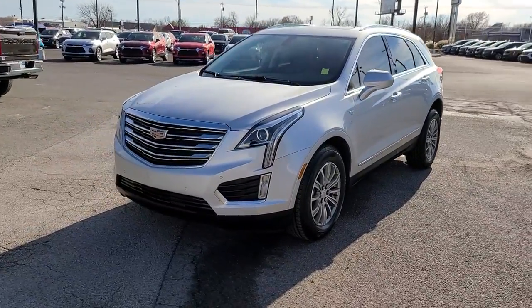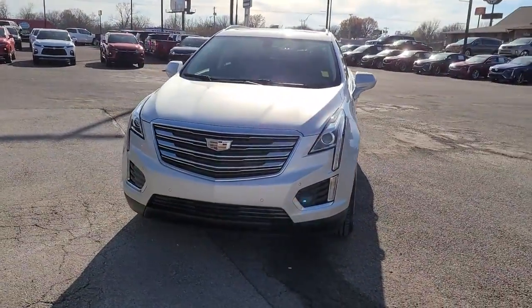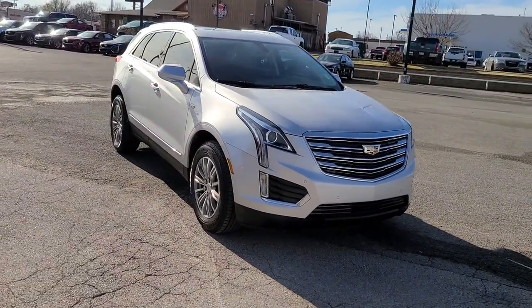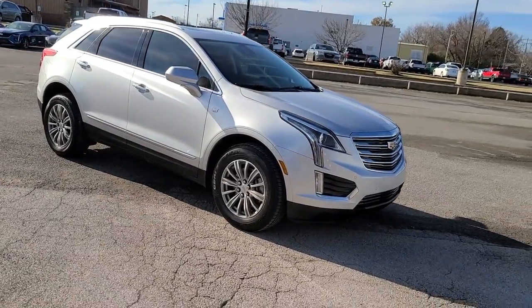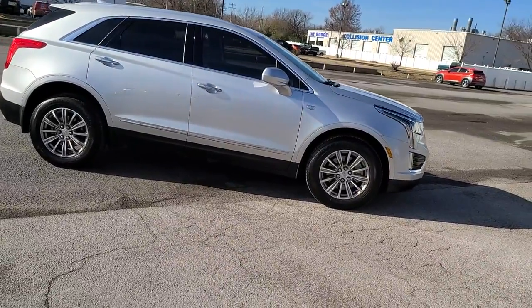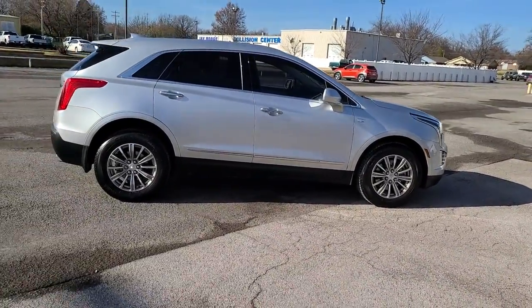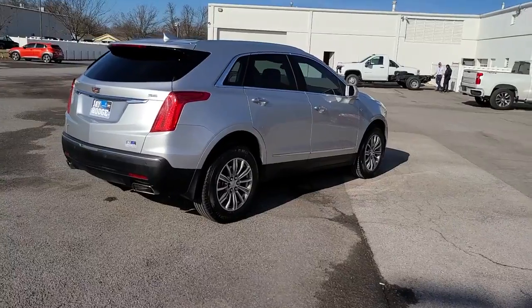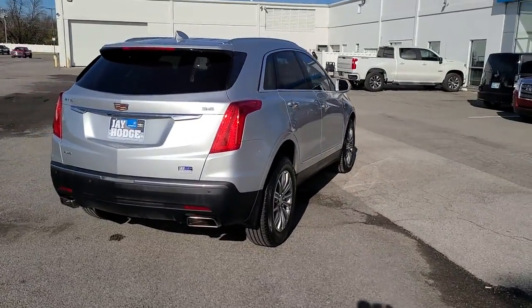Go home happy with the 2018 Cadillac XT5. This vehicle is an outstanding buy with fewer than 40,000 miles on the odometer. The XT5 crossover has premium eye-catching lines, all-weather capability, flexible cargo space, and the latest technology to keep you safe, connected, and entertained. Sophistication was never so practical.